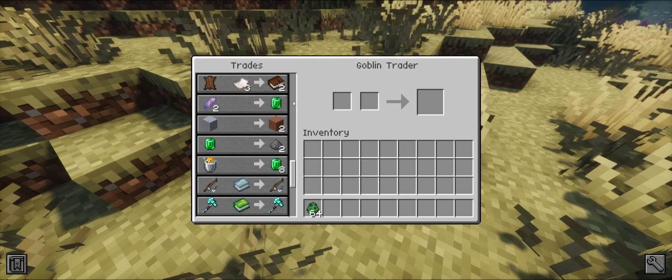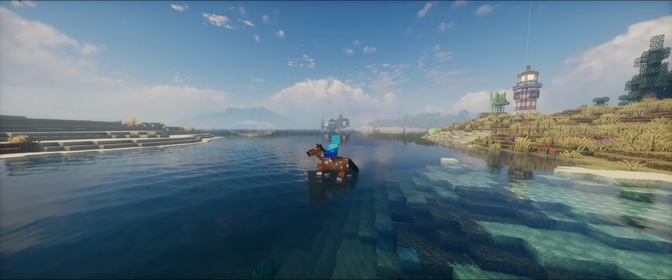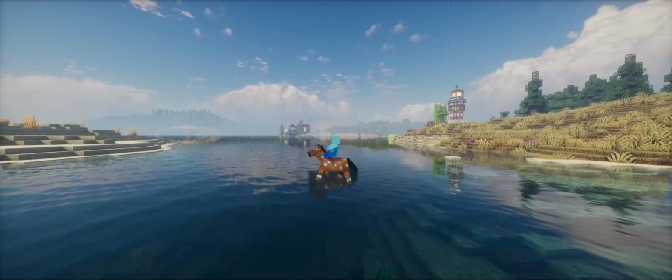Geckolib. Support mod. Glitch core. Support mod. Goblin traders. This adds these little tiny goblin dudes that you can trade with. They're kind of like wandering traders. Guard villagers. You can now turn your villagers into based Chad villagers. Horse buff. Horses can now float in water and won't wander off anymore.